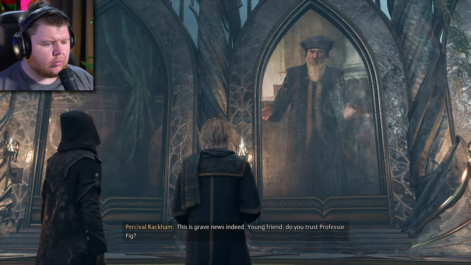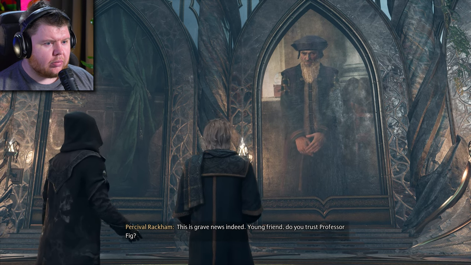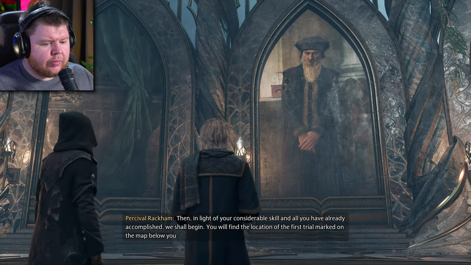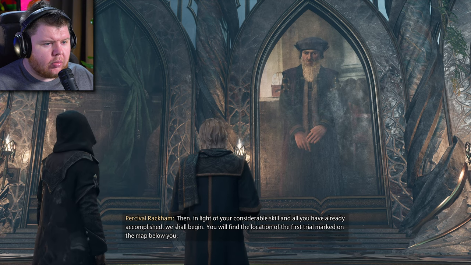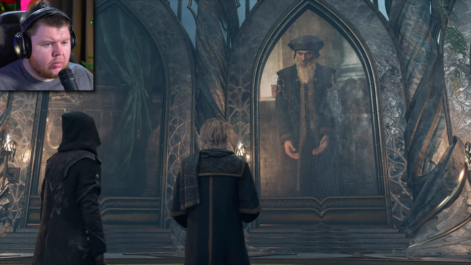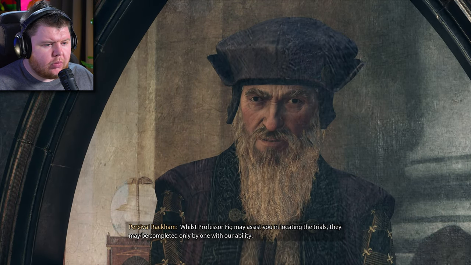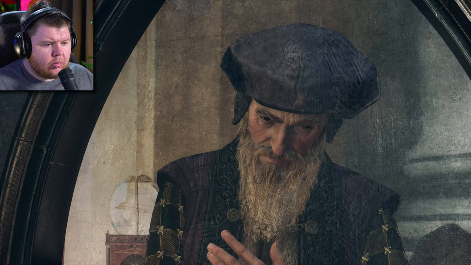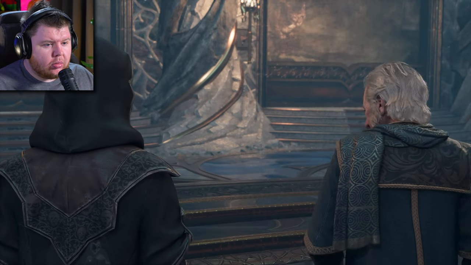This is grave news, indeed. Young friend, do you trust Professor Fig? I do. Then, wait, no, I don't. In light of your considerable skill and all you have already accomplished, we shall begin. You will find the location of the first trial marked on the map below you. Whilst Professor Fig may assist you in locating the trials, they may be completed only by one with our ability. So me. Basically. Shall we have a look?